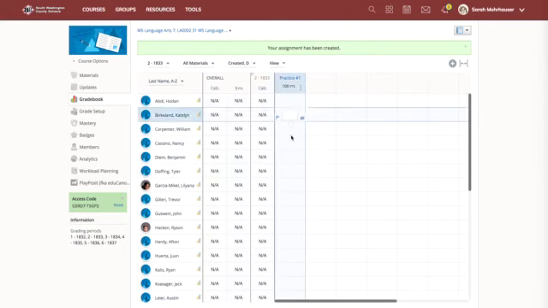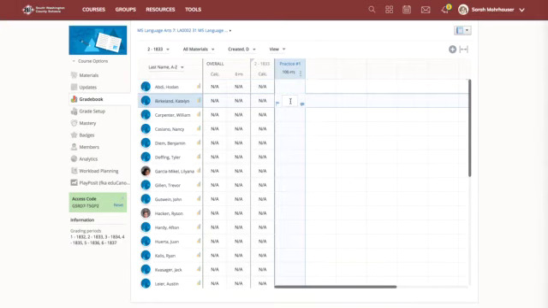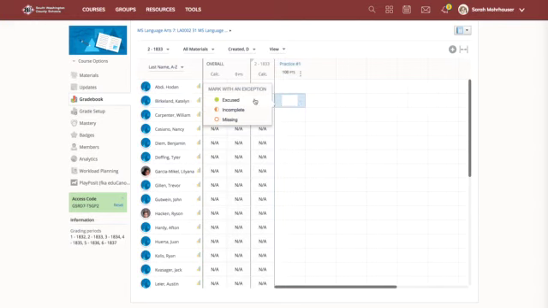You'll see it show up in my gradebook. And when I receive student scores, I can simply click into the box, enter in the score for each student. I do have an option to mark an assignment as excused, incomplete, or missing. To the right side of my grade box, I can also add a comment.